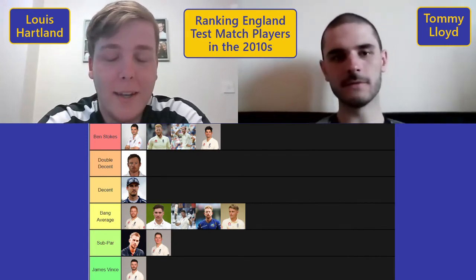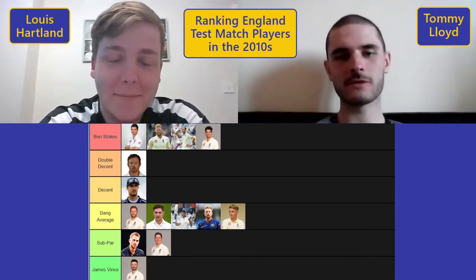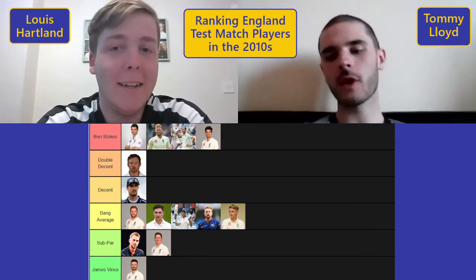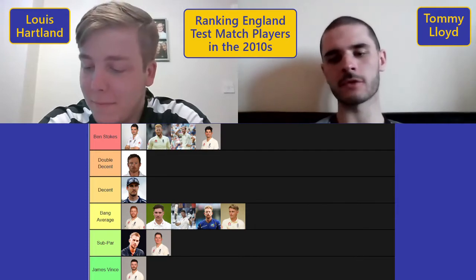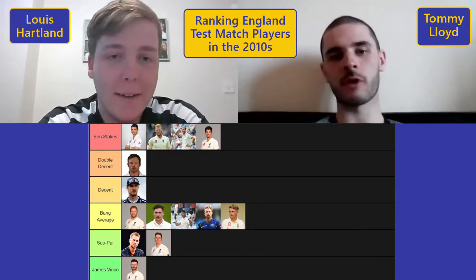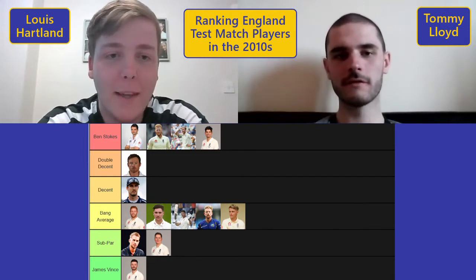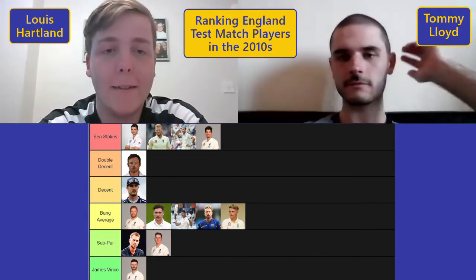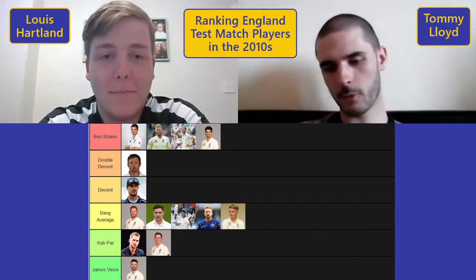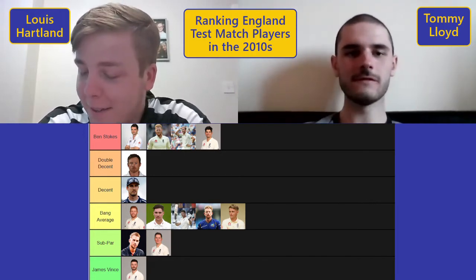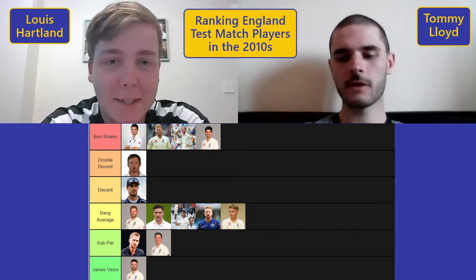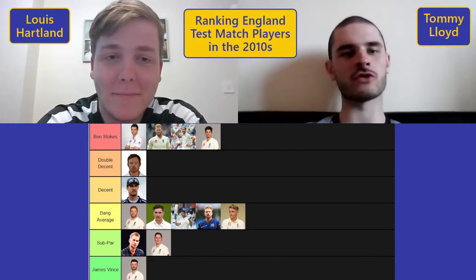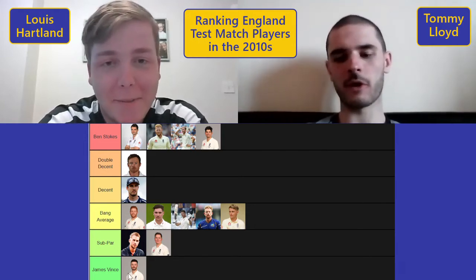Keaton Jennings. He's awful. He is shocking. Is he as bad as James Vince, though? He's got 2 Test match hundreds. He's not far off. We had Buttler in subpar. I know we put him in bang average, didn't we? Yeah, we did. But we considered putting him in subpar. Is he worse than Buttler? Yeah, because Buttler can bat in any country. Keaton Jennings can only bat in Sri Lanka. Are we putting him in James Vince's category then? I'd go for one of the bottom two. It's up to you which one. I think he's got 2 Test match hundreds. It'd be harsh to put him in the same category as James Vince. So I think he's got to be subpar.